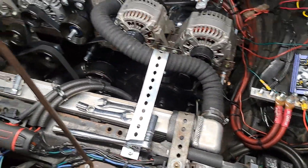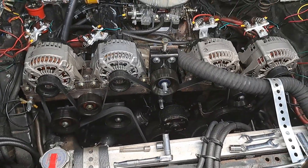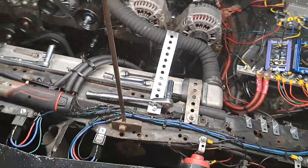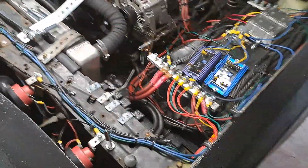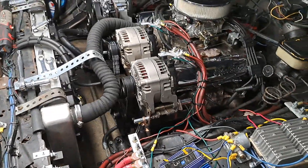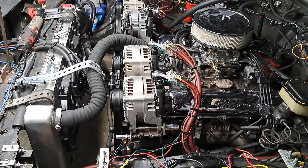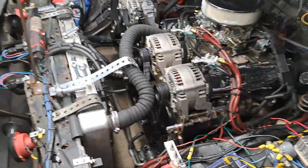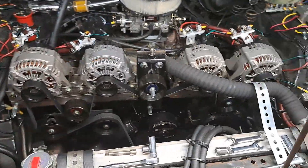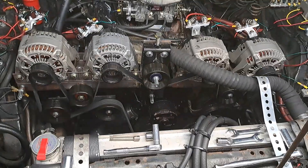I had to tweak a couple of things. We've been on this for three Sundays, only because Mike works on Monday and I don't. If it wasn't for that, he probably would have had this done a little sooner. But it was a little tweak here, a little tweak there — some measurements were a little off at first. But it was basically the basic setup like I planned it to be.